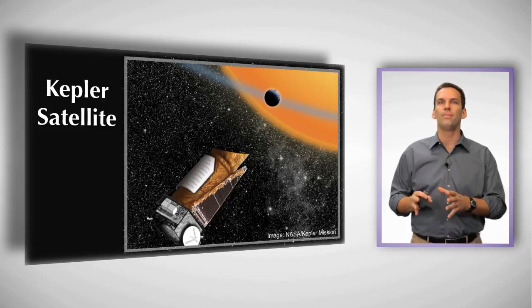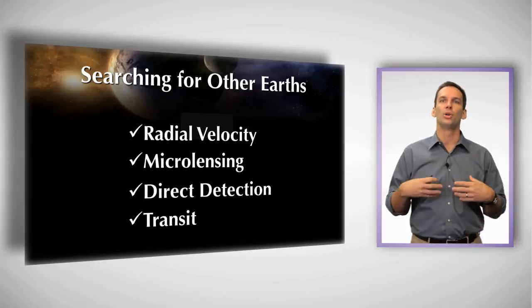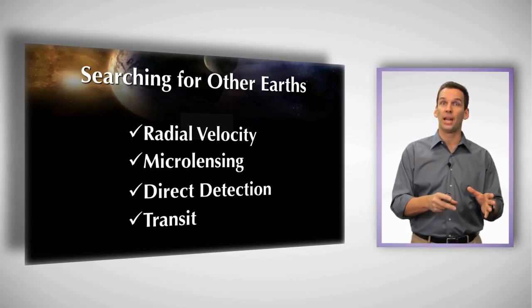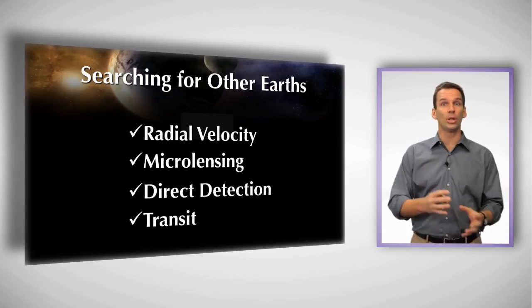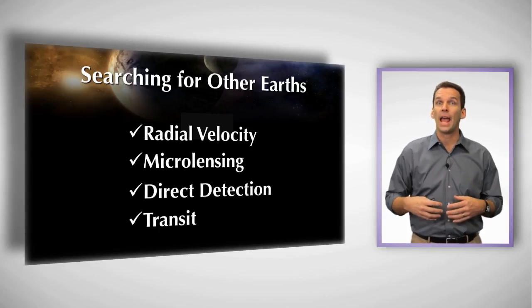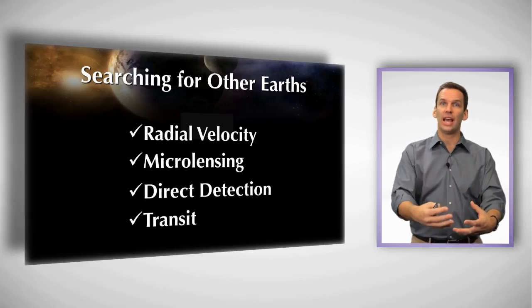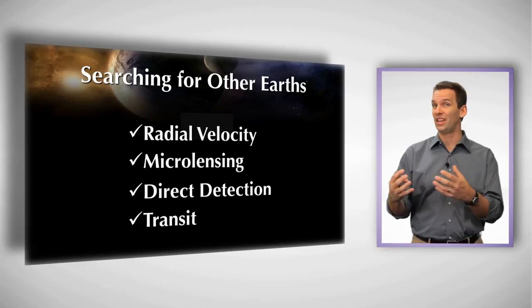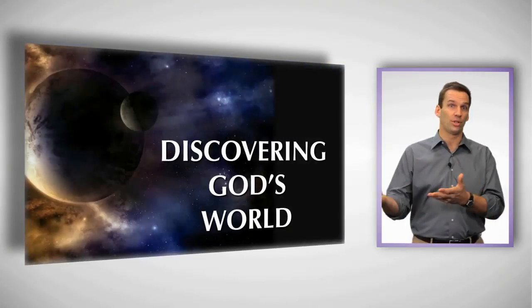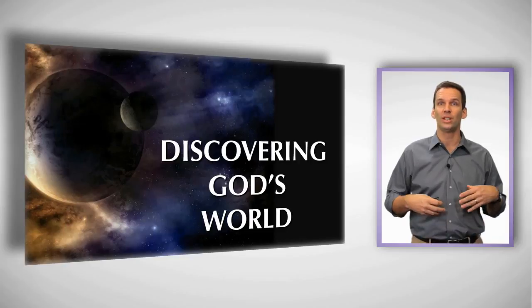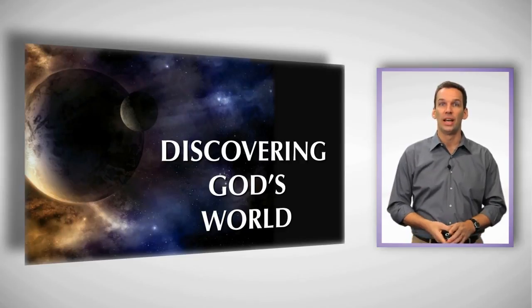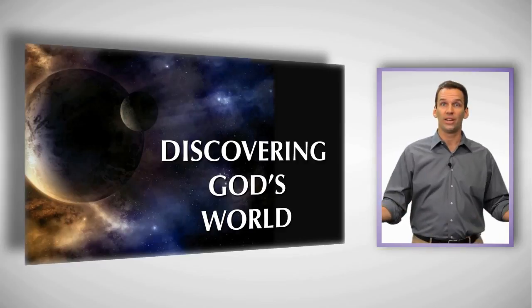So these are four of the most prolific, the most useful ways of finding planets. Now astronomers have developed lots of ways of finding planets. But these are the ones that have the best hope of finding planets that are similar in size to Earth, at similar orbits to the Sun relative to Earth, so they're in a range where liquid water could potentially exist, and might have the capacity to look at the atmosphere and get information that will allow us to assess whether there's a possibility of life being there and potentially whether life actually exists on the planet. Now it's an open question whether God chose to create life on other places or whether this is the only place. And so it's important that we actually go out, find the number of planets, see how many are out there, see the diversity of planets that are out there, and actually understand what God the Creator has done to see what we can find out about Him.